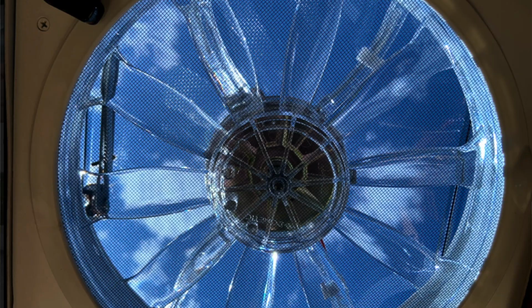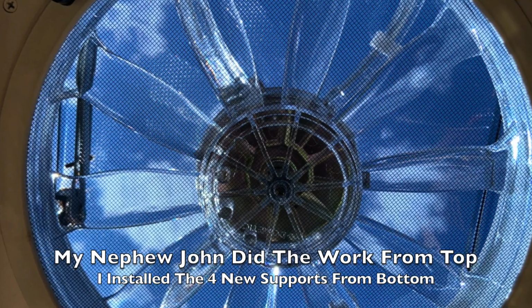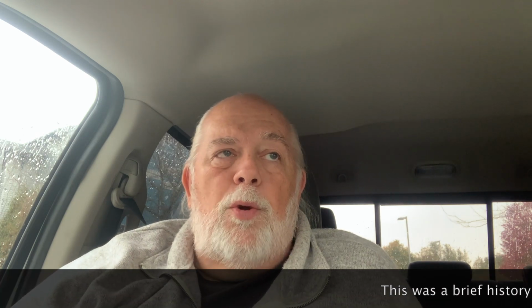I installed a new exhaust fan in the back bedroom. You'll see a picture of what the old exhaust fan looked like, and some of the work that this person I bought it from did on the roof, which wasn't good. He literally taped plastic over the entire top of the roof. There was a leaky vent exhaust pipe coming out that he duct taped, and I mean, some of it's actually almost laughable.